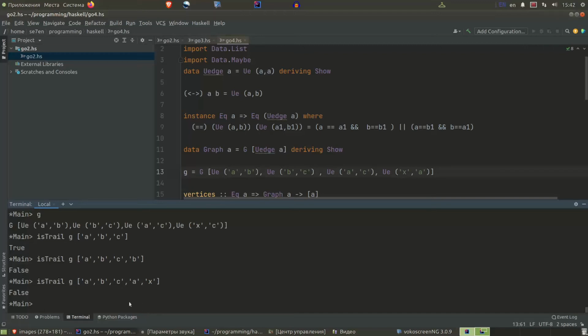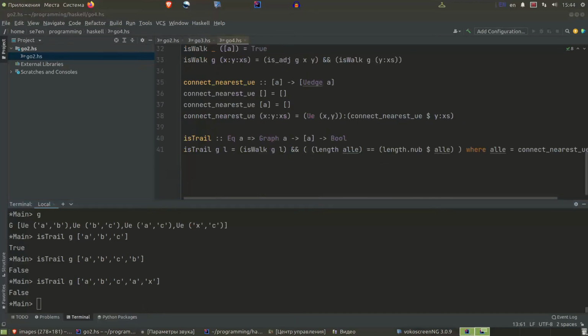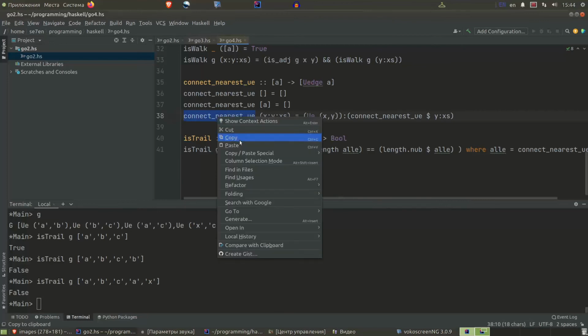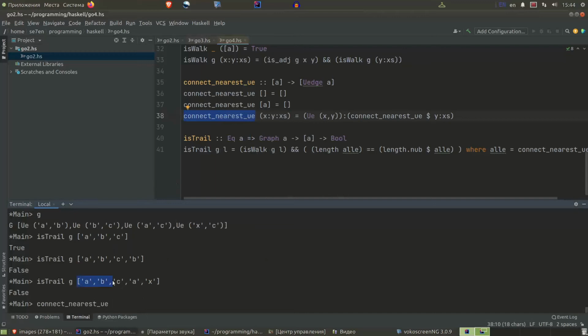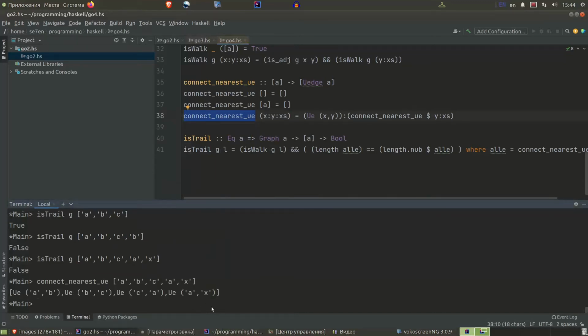This is strange. A to B, B to C. And this is really strange because there is no repetition of edges here. Let's check our function, what it produced for us.